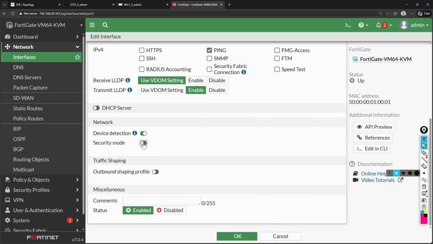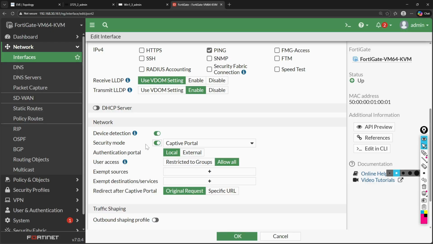Here we have the security mode. So I enable this security mode. You see that directly it is showing a drop down as a captive portal. So I go into it. Two things are possible. Authentication, you can do a local authentication. The other way is you can use the external authentication. External authentication means that your authentication can be done from any of the external servers. For example, LDAP, like Active Directory, or your Radius or TACACS, or any other authentication method.